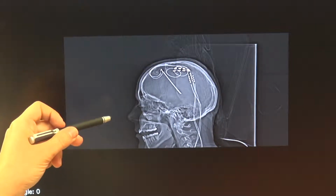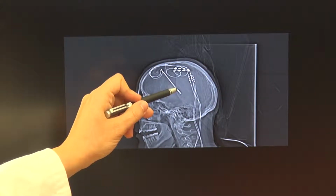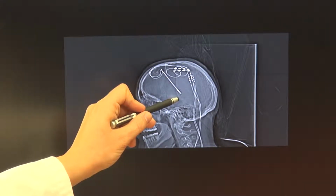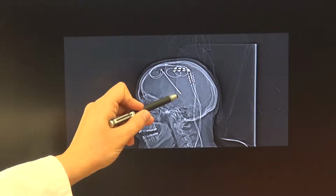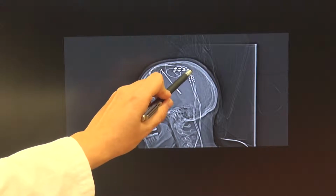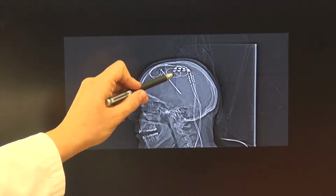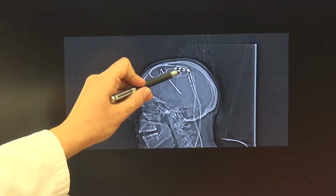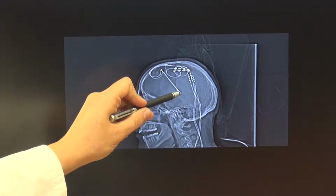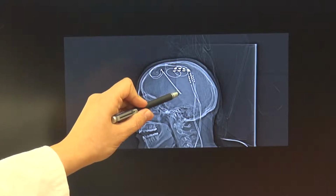So this is an X-ray after the first surgery with our first patient. The patient has 2 electrode leads in the deep brain structures. There's actually 2 of them. Our surgeon does an excellent job making it symmetric. These arrays will have 4 contacts. And then we also have 2 arrays that are sitting on top of her brain, and these are sitting on top of her motor cortex. So these basically can tell us when voluntary movements are happening as well as involuntary movements, whereas the deep contacts will tell us when the tics are happening. These contacts are also there for stimulation.